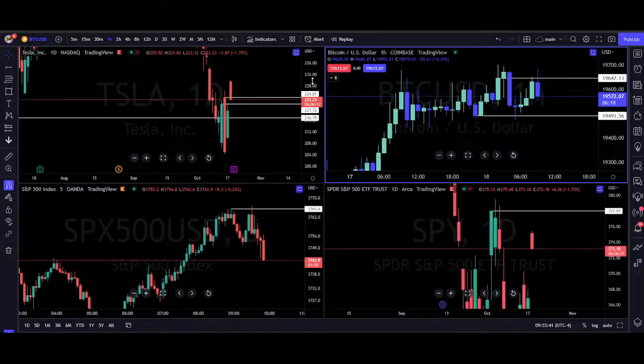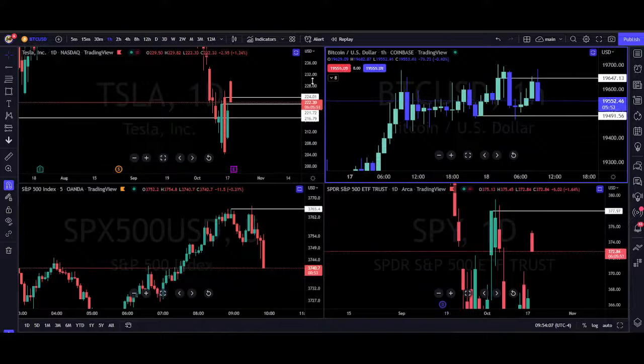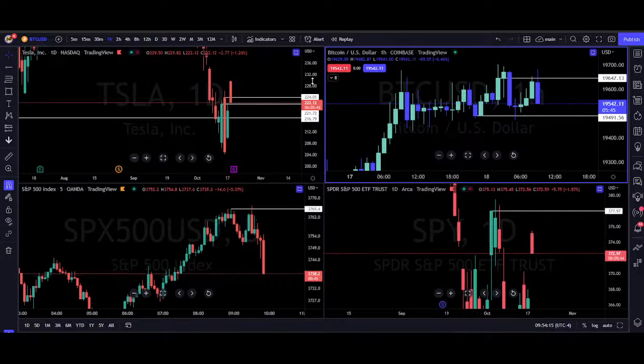Somebody asked me if I was able to withdraw funds since I've been getting that, and the answer is yes. I moved over $7,000 off of exchange to cold storage yesterday. It's not a ton of money, but I don't keep a ton of money over there. I only put the amount of money that I can afford to lose on exchange at any given time. So I keep about 10K on there. When I double that, I take the profits and move them to cold storage or transfer it to cash if needed, whatever. But I only want to keep about 10 grand on exchange at once because I want to be able to still function day to day if something tragic were to happen to the exchange.